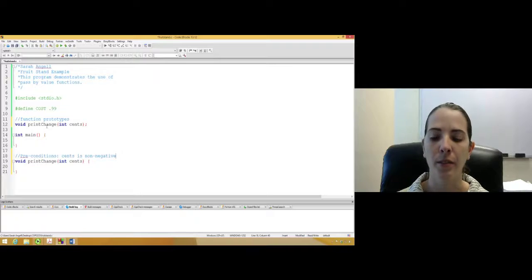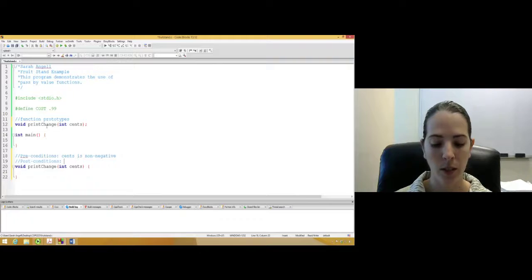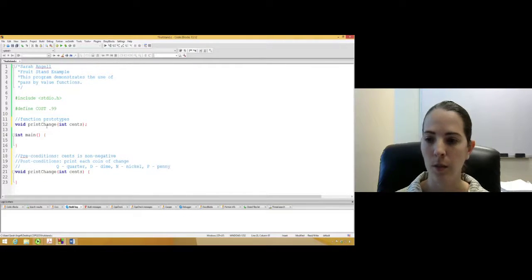We can't give a negative amount of change to somebody. And since it's a void function, we're not returning anything, but we are going to print each coin of change that the user is going to be getting, where Q is for quarter, D is for dime, N is for nickel, and P is for penny.